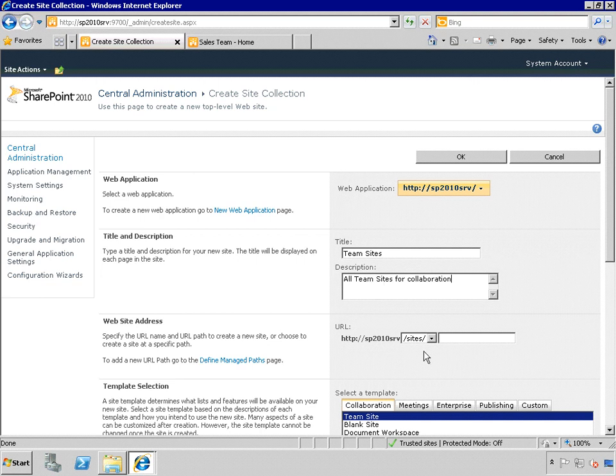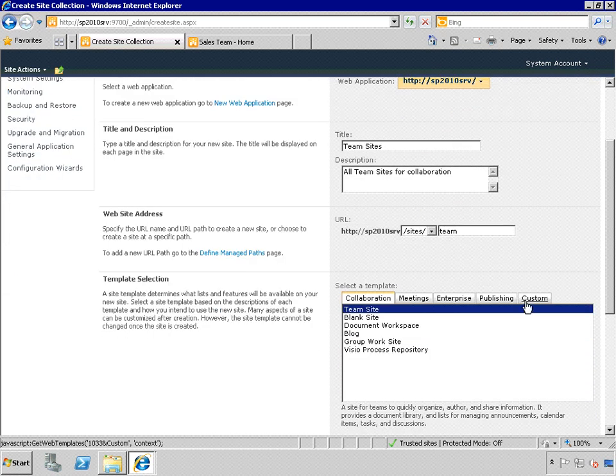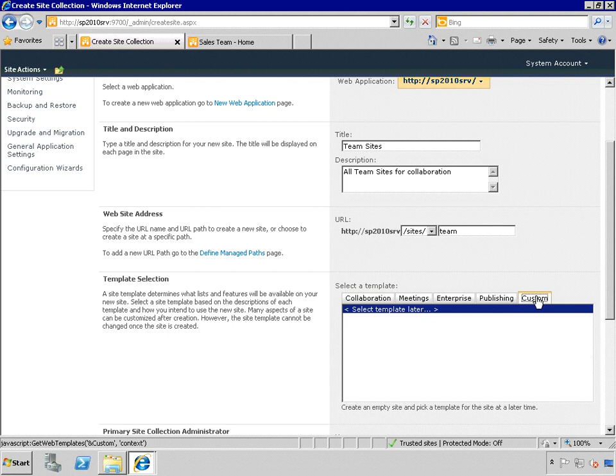Give it a description. And we're just going to call it Team for the URL. Notice when I click on Custom for Site Collection, there's nothing here. Shortly we will have something here, but we're not to that point yet.